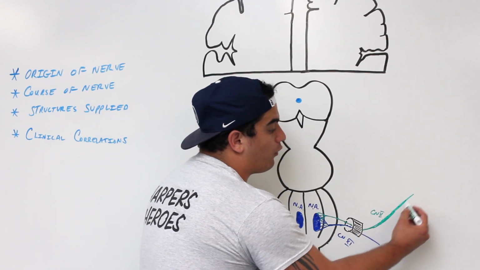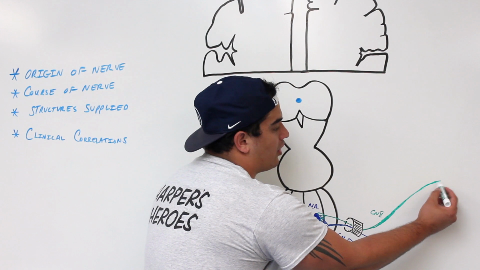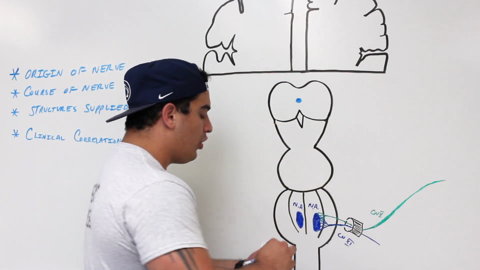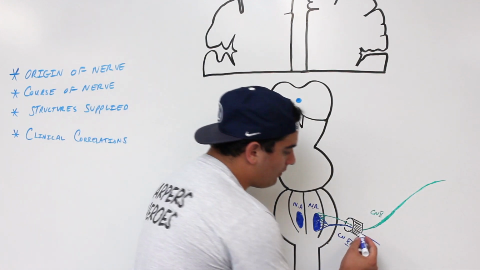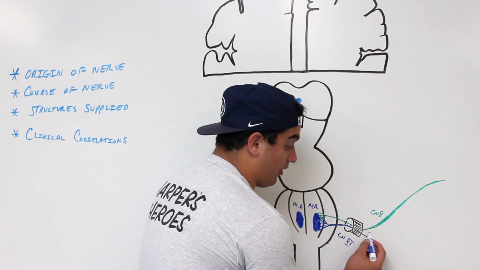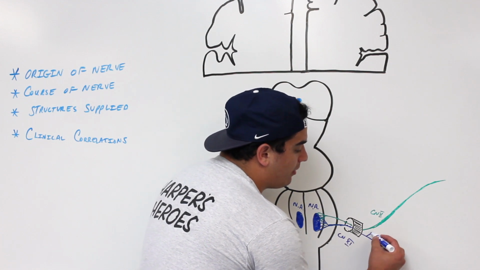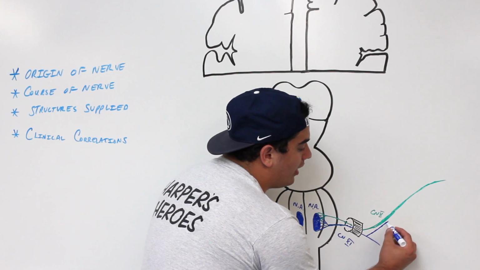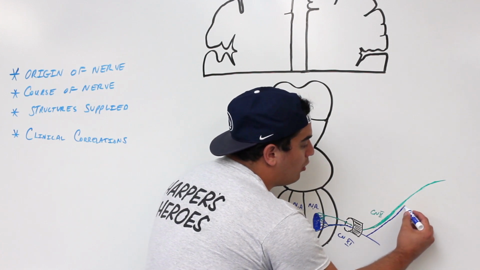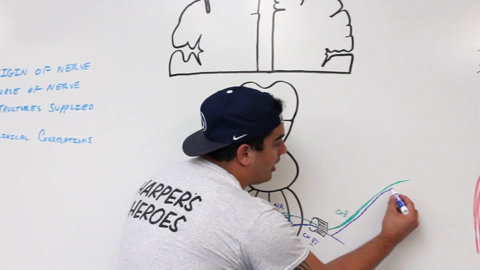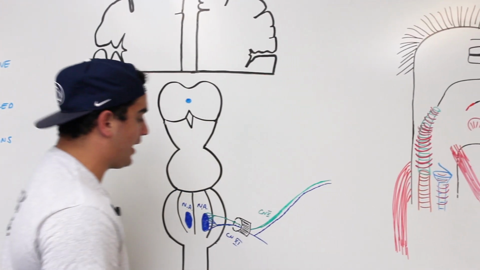Cranial nerve 10 is important because it supplies a lot of the muscles of the pharynx. So it's going to have what's called a pharyngeal plexus. What happens is that almost most of these fibers, this cranial part of the accessory nerve, are going to be moving with the vagus nerve. They're going to move together, and they're going to become a part of the pharyngeal plexus.